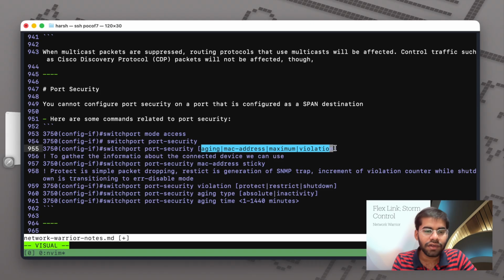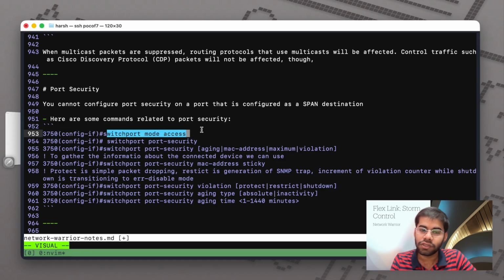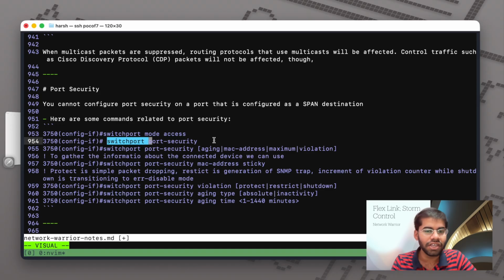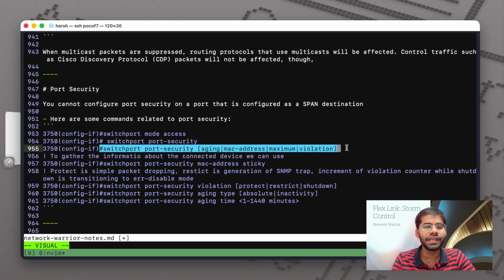First we have to configure the port as an access port using the command switchport mode access. Then we can configure switchport port-security, and then we can select the following things that I already mentioned. To gather information about the connected device, we can use switchport port-security mac-address sticky. Sticky means the address of the device connected to that port will automatically be learned by the switch.